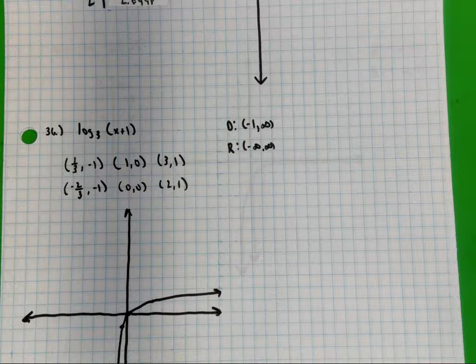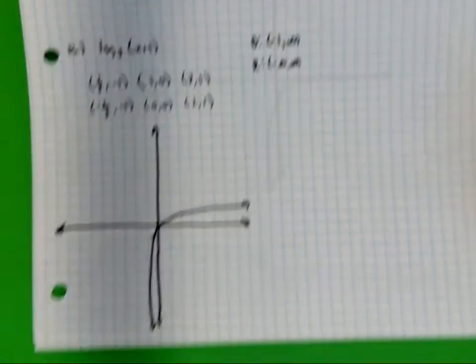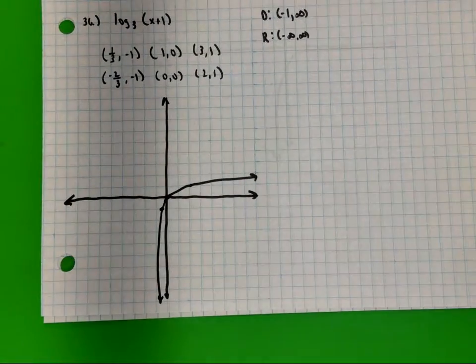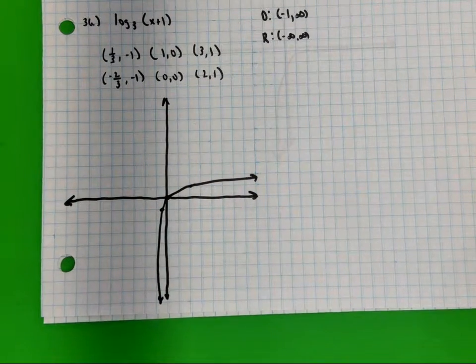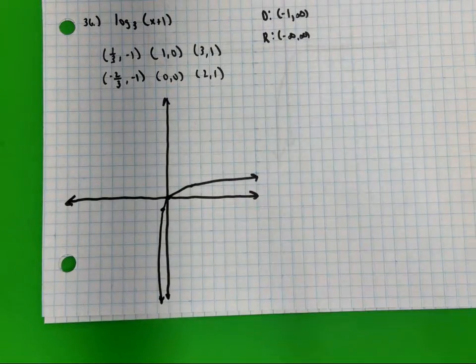You said this moves it left, so I'm going to add negative 1 to each of my x's. That gives me negative 2/3, 0, 2. These are the points that I plot. And since I'm moving left 1, I know my vertical asymptote is going to be at x equals negative 1. That's why I do not go past that. I don't care where all this goes up here, but that asymptote, you have to protect that. Are there any questions on 36?